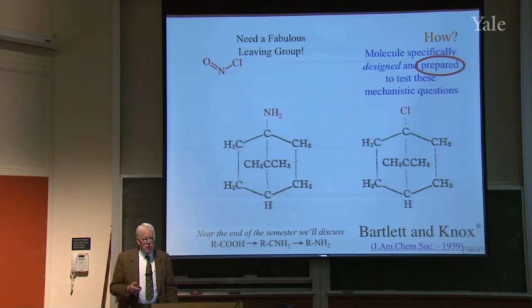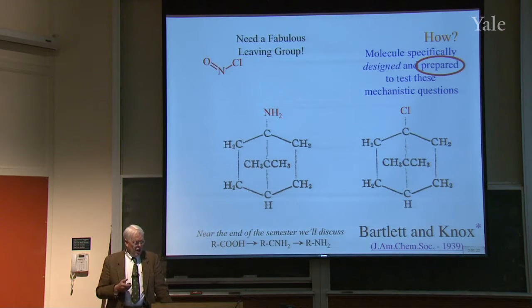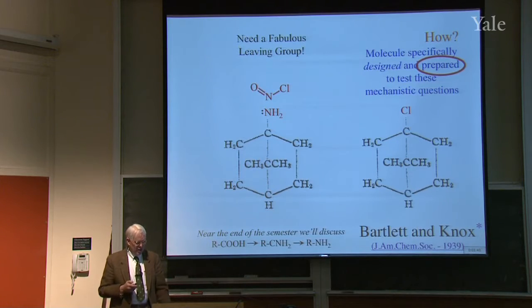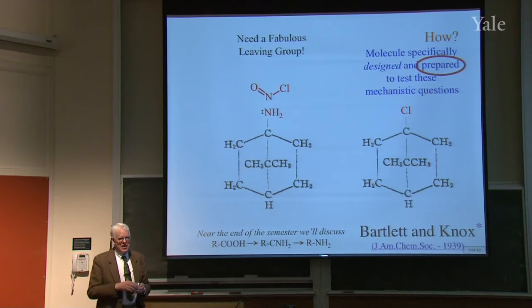So what they did was treat the amine with NOCl. Okay? Now, let's think about how those would react with one another. What makes the NH2 reactive? Antonia, what do you say? The high HOMO. And the high HOMO is? The lone pair on nitrogen. Right, the lone pair on the nitrogen. So what's it going to attack? Antonia, keep us going.